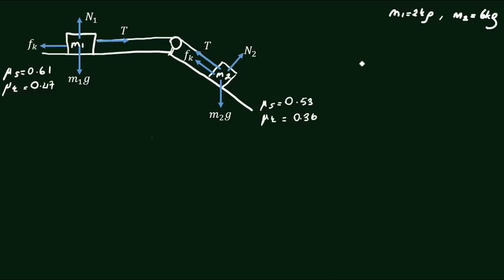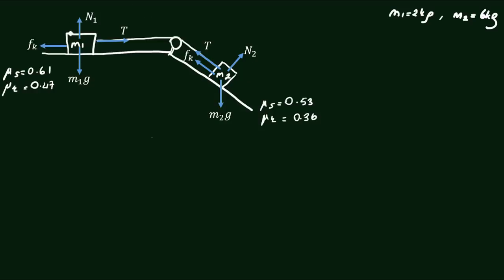So let's start working on this problem. Again, we're going to do the same thing. We're going to write down equations of motion, writing a net force along the direction of motion. Though I'm not going to call it an X or a Y, because X and Y for M1 is going to be different for M2. So I'm going to think about the vectors and vector components not along an X or a Y, but along the direction of motion, or perpendicular to the direction of motion. That's how we're going to write it.